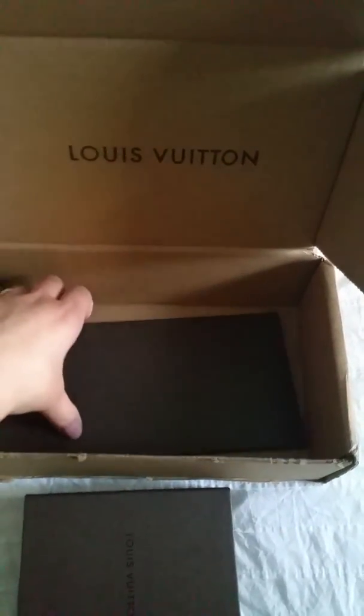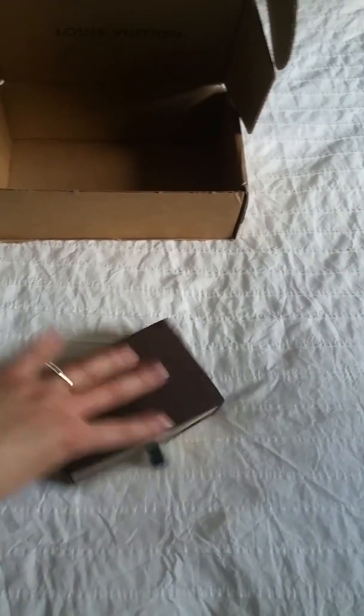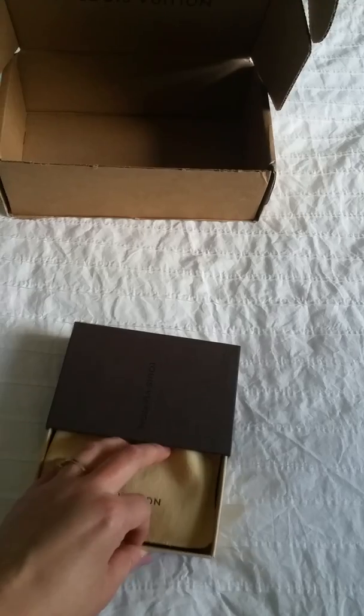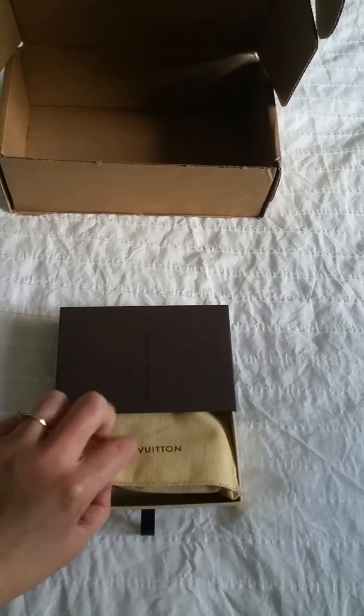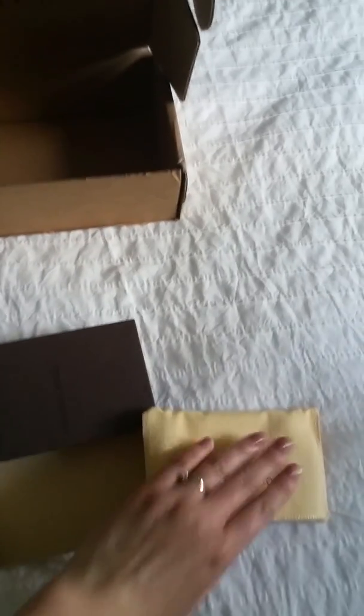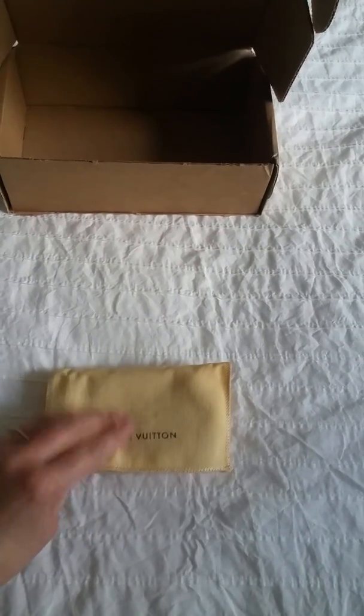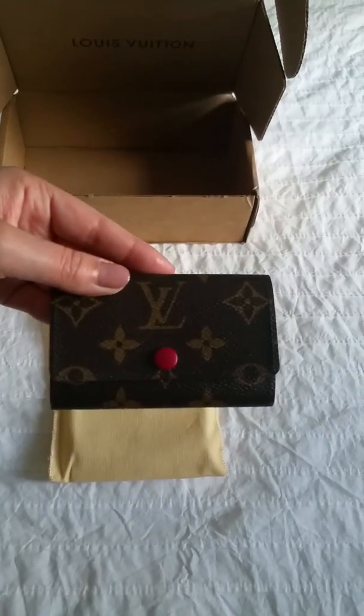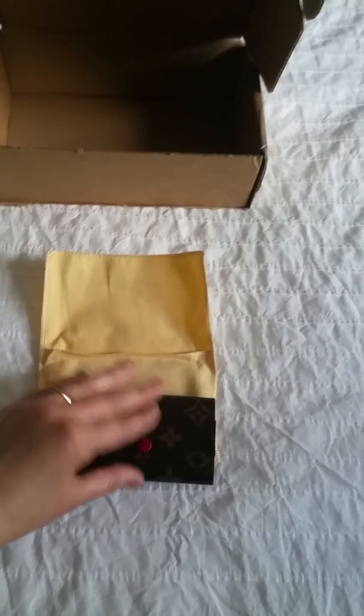And at the bottom, I guess this is just the receipt, the proof of purchase that they offer. And here is what I purchased. I'm trying to do this with one hand, so bear with me. And here it is. This is the Louis Vuitton dust bag, and here it is, this is the key holder.